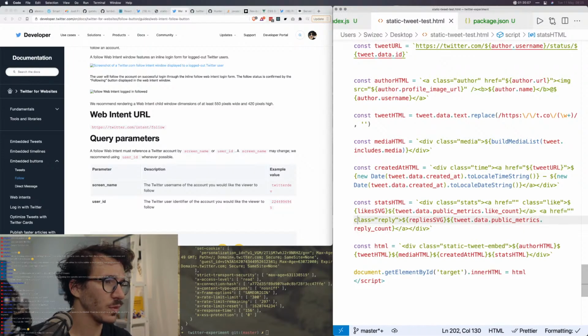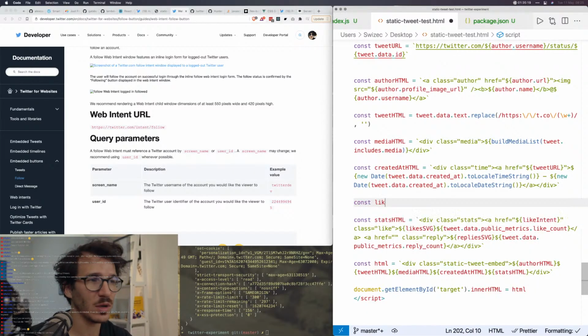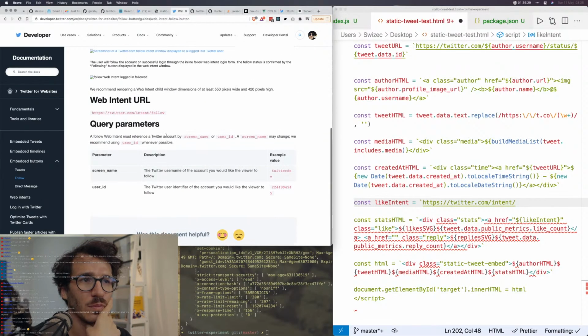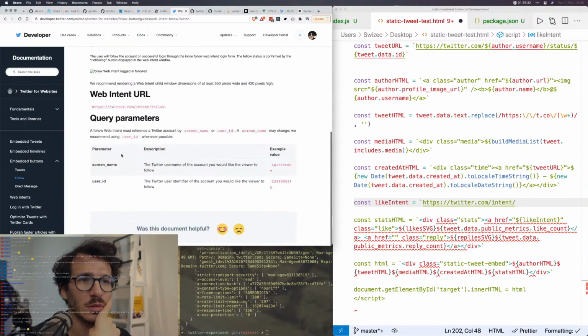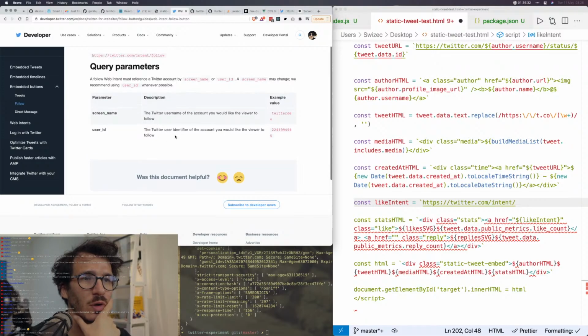So we say like has a like intent. So we're gonna clean up this code in a little bit. Now we're still just setting it up. So it's https twitter.com/intent/like. Web intent URL, Twitter username of the account you would like the viewer to follow.